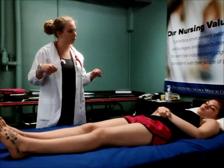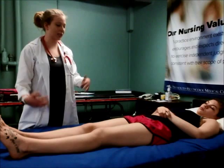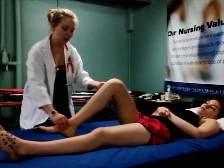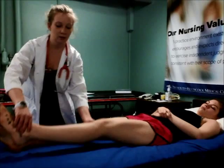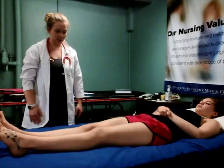So now I'm going to check not only her muscle tone, but I'm also going to check her range of motion for her knee and her hips as I'm about to do what I'm going to do. So we're going to raise your knee up like that. And then again, and then totally up, and then to the side. Good. And totally up, and to the side. Good. Good. Okay. So that seems within range.